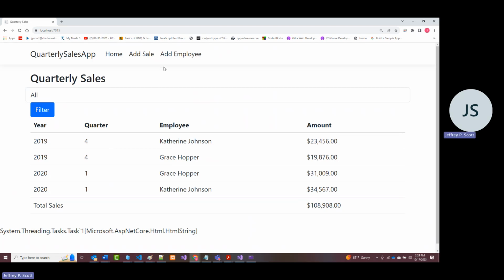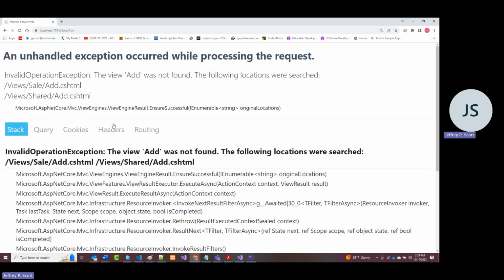All right. Let's see if we can add a sale. In fact, let's do this. Let's try to do something illegal. So I'm going to try to add a sale for Katherine Johnson, 2019 Q4. Well, there you go. It says that it did not find an add. Did we not write that? I thought we did.